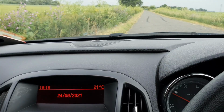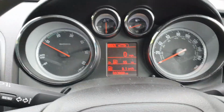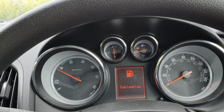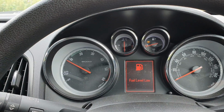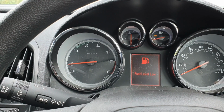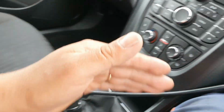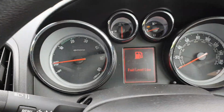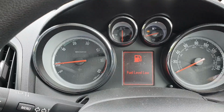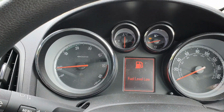Okay, just before I drive back home, I thought I would test it. I tested once. I just want to show you that it's working. On these cars, any issues with DPFs, with the intake system, any engine faults, or most of the engine faults, they usually prevent the start and stop system from working. And it's working perfect. The way this start and stop works is when you stop, you need to disengage the car and release the clutch, as I just did. As soon as you release the clutch, the engine stops, and the needle stops at that auto start and stop. And now as soon as I press the clutch, the car will start again.